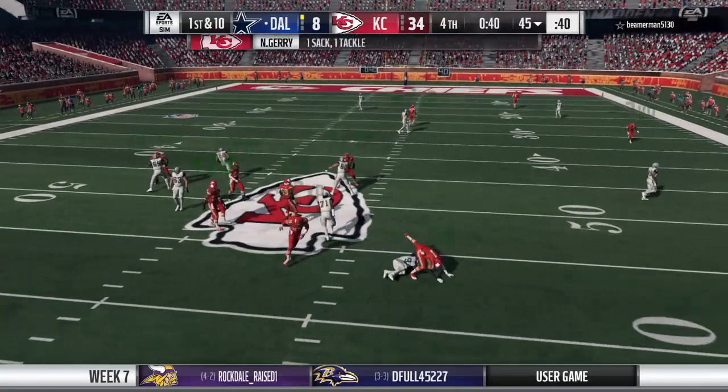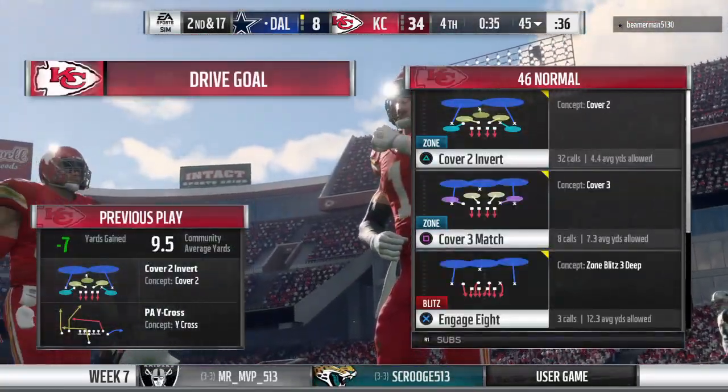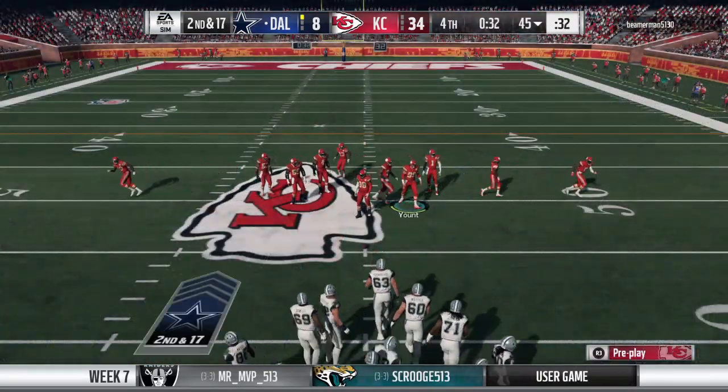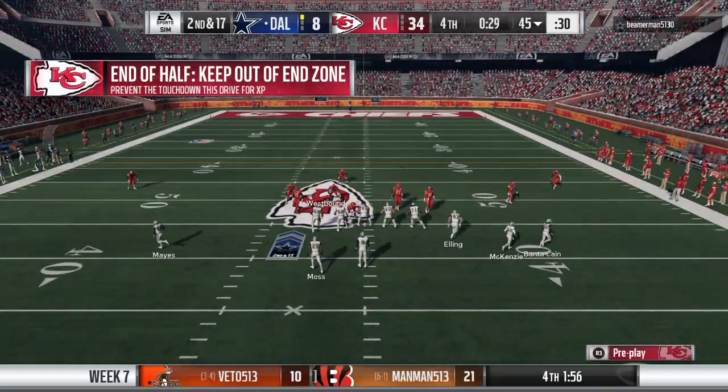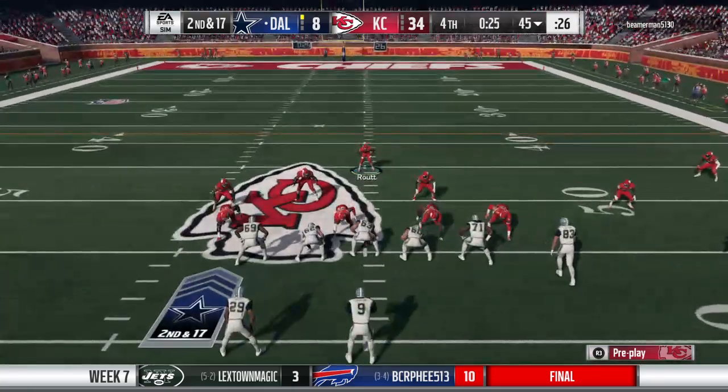And no escaping this time as he'll go down. They got him for a sack. The amount of sacks that they've absorbed in this game is absolutely extraordinary. Let's just face it. This offensive line, flat out, cannot handle this pass rush. It's been demonstrated time and time again. Come on, let's go.